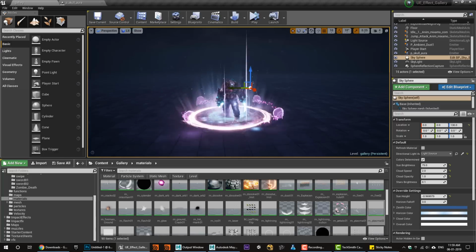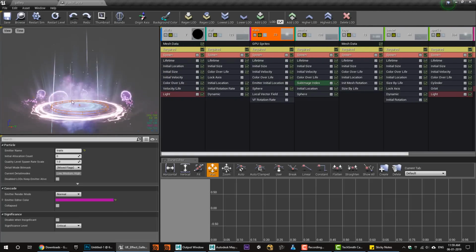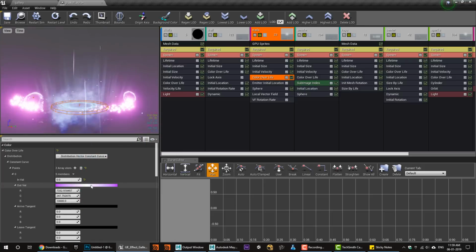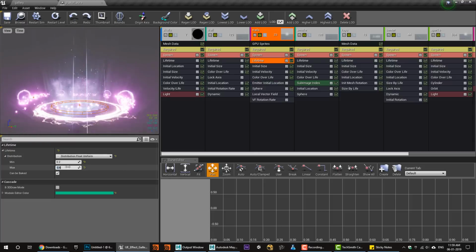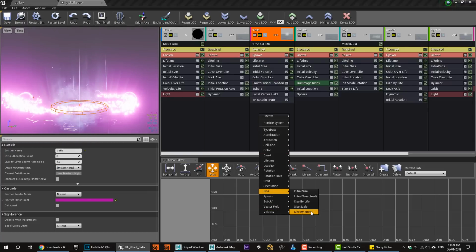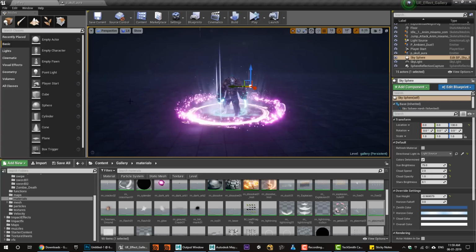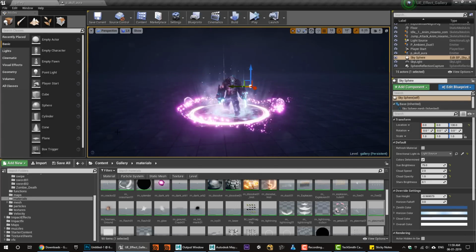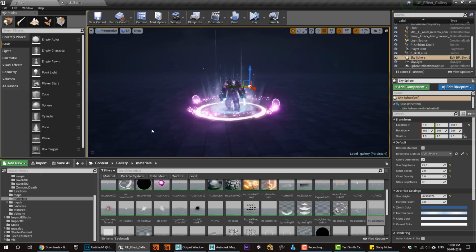You can do lots of other things in this. Yeah, you can do lots of things, like in trail that's emitting from skull. I will boost the color. Cool. And I will increase the life and scale over life. I think it's looking cool.